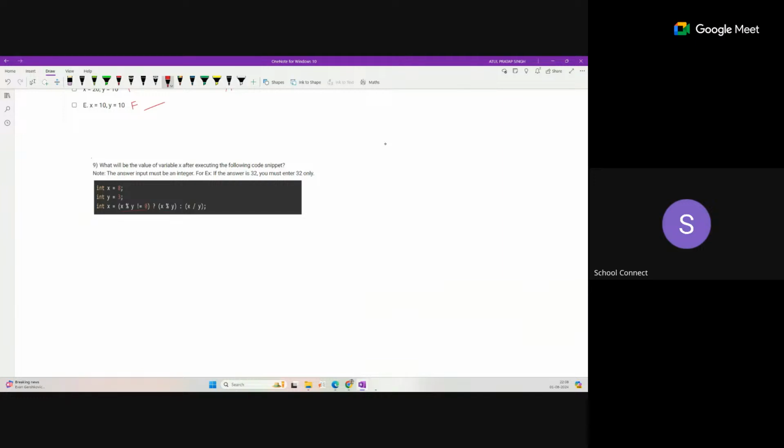So what we generally write, I'm writing it in short form. Suppose x: if x modulo 2 equal to 0, we are checking this condition, and then the question mark. After this first part, after the question mark, suppose we are printing: if this condition is true, then we write print number is even. Else, after this colon, the else part: print odd.